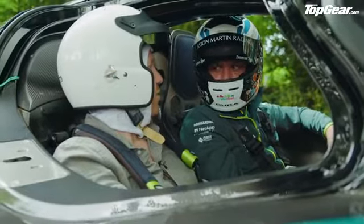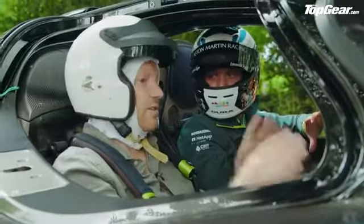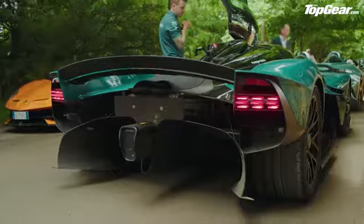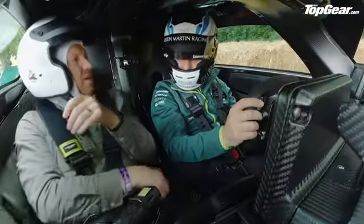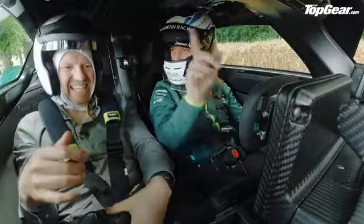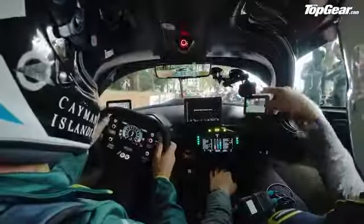Have you taken it through a McDonald's drive-through yet? No, I've not. That's the real test of a road car, isn't it? Well, I think with these doors, it's easy. Yeah, be all right. We'll get a Big Mac through there. You're not planning to go in the hay bales, are you? No. If it happens, then we're just going to walk off into the distance. Yeah, and just never come back.